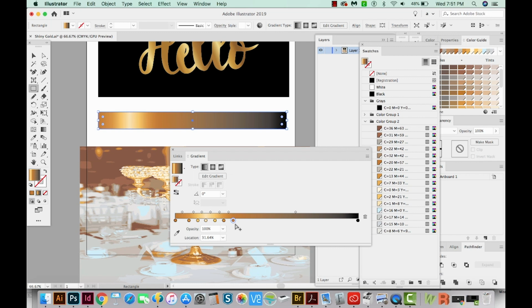Now there's probably a really great way to grab all these nodes at once. Unfortunately, I do not know what it is, so we'll have to do this manually. But I'll speed it up and we'll get through it really quick. I like to have more than one of these because it adds interest because they're all a little different. So it doesn't look like a uniform shine that way.